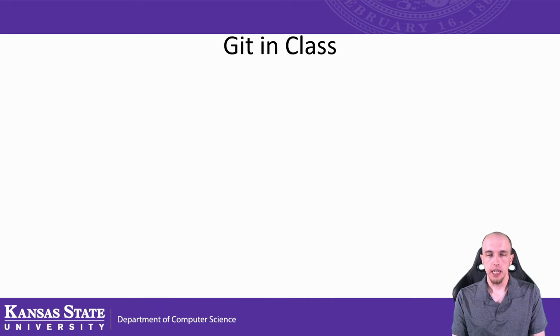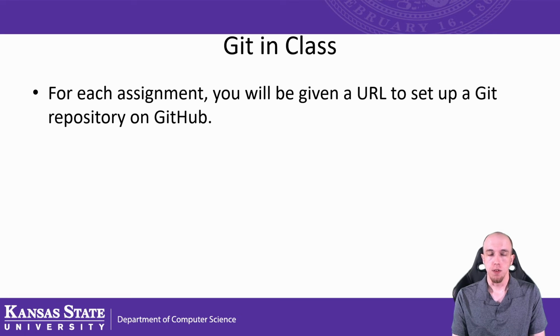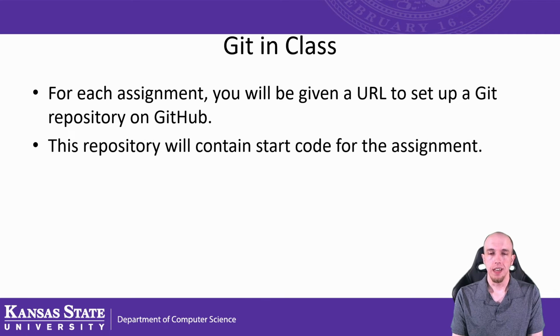In class, we will be using Git, like I mentioned, for labs and assignments. For each assignment, as well as lab, you will be given a URL that acts as a starter URL or starter code. This is in GitHub Classroom. This GitHub Classroom URL will cause the starting repository to be cloned underneath your own account in GitHub. This cloned repository will contain all of the code that you need to start the corresponding lab or assignment. Now, sometimes this will be an entirely new repository that you haven't seen before. Sometimes it will include some code that you've completed already in a previous lab. But it depends on which lab we're on and what that starter code looks like.